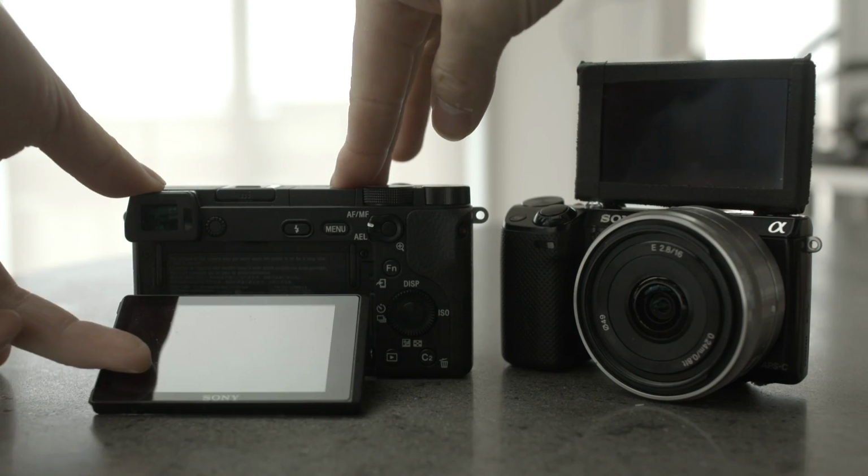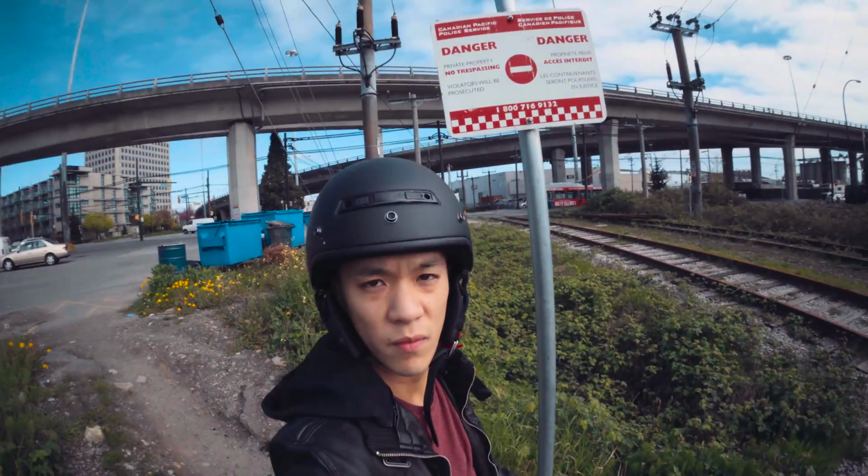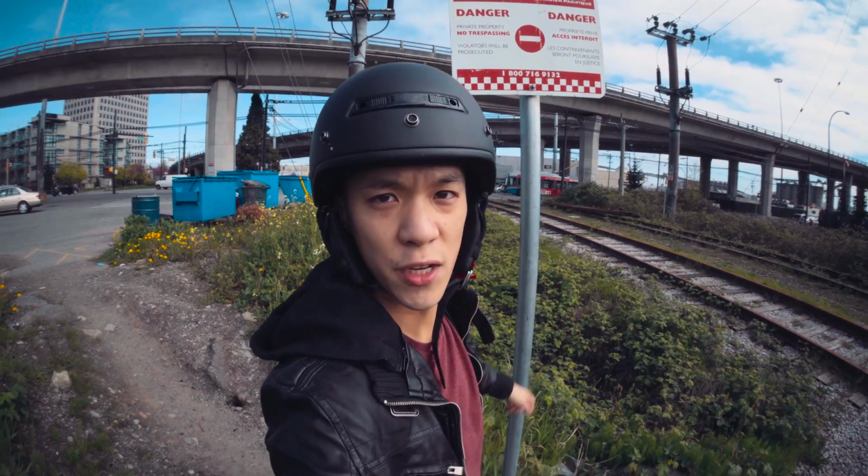Finally, the third thing, for you vloggers out there, the screen only flips up this much and also that much, which is not as convenient as the NEX5R, which had that front-facing screen. But if you have a wide enough lens and you just put in a little bit of practice, you usually can figure out where the frame is, so that also is something you can overcome.